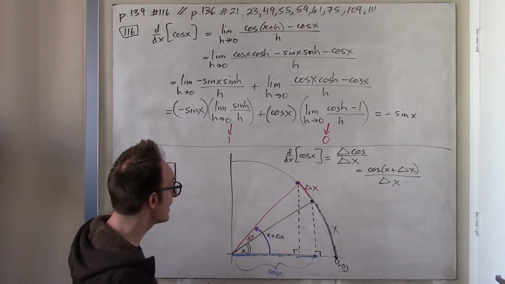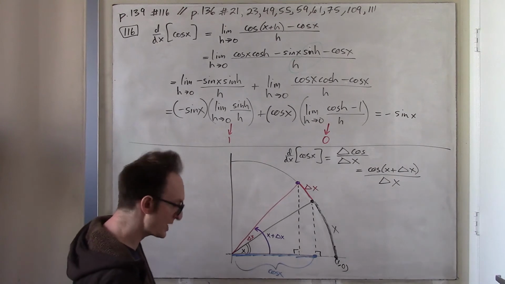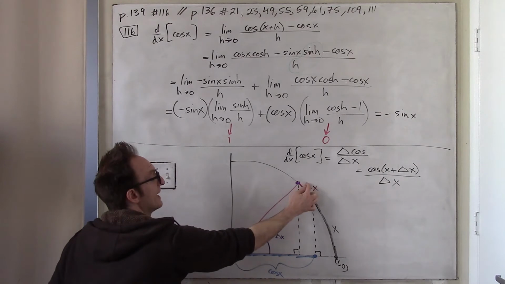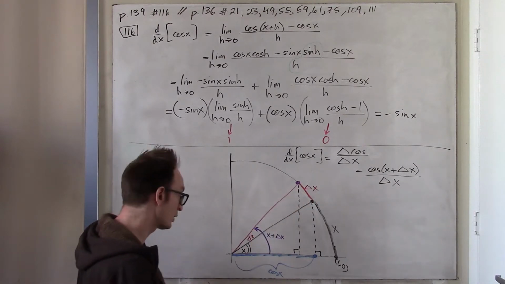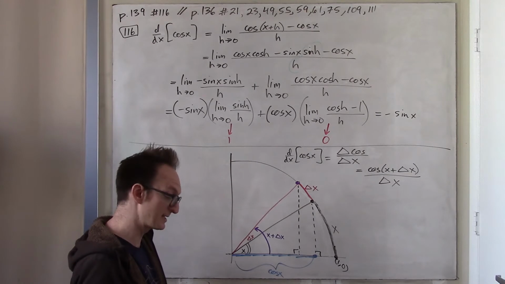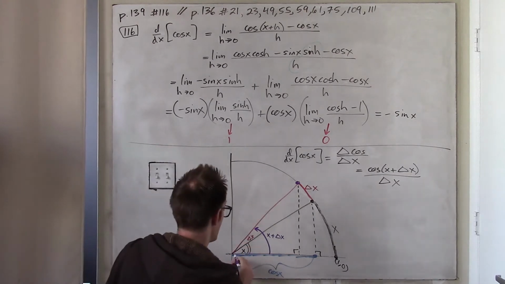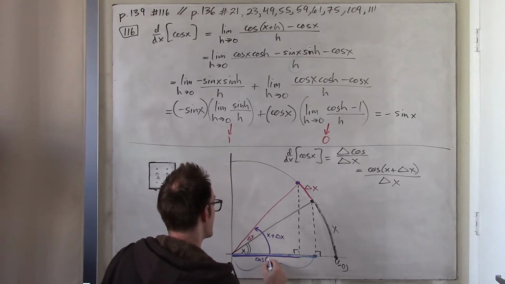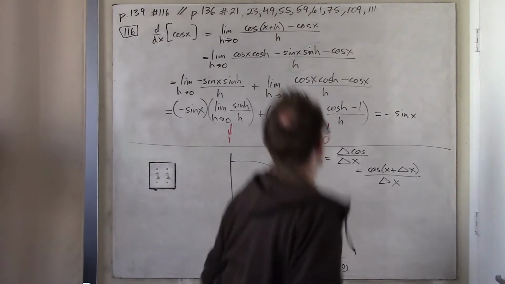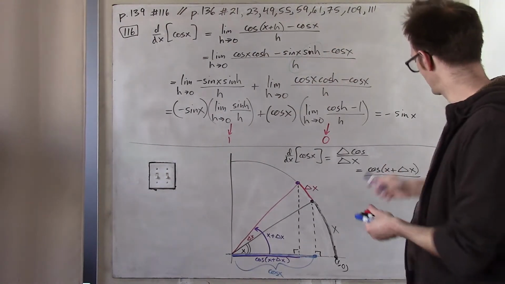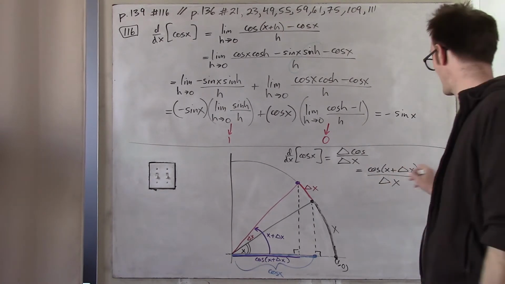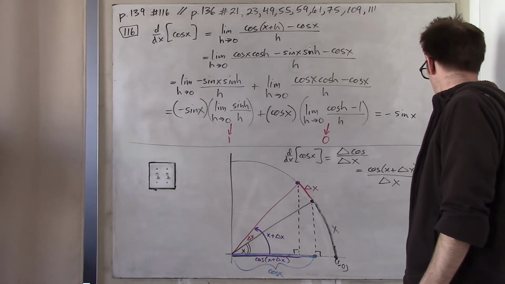Now if I'm in the first quadrant, which might as well be, then as the angle or the arc length gets longer, the cosine is getting smaller. And so now this purple thing is cosine of x plus delta x. Sorry, that made no sense as I look at this more carefully. What I meant to say is that this is the change in cosine. So it's cosine of x plus delta x minus cosine x. It's the change in the cosine.